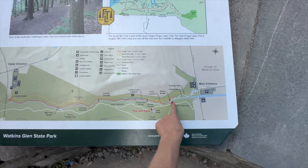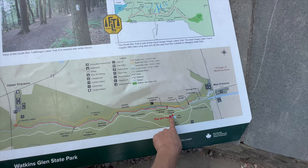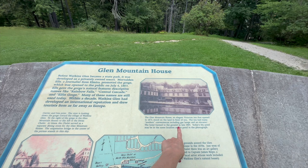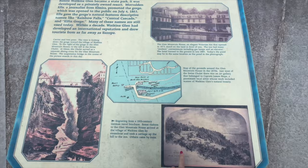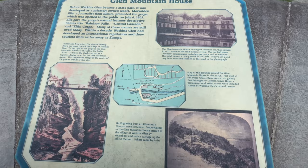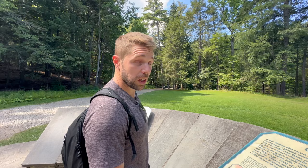There's some info right at the beginning — Glen Mountain House. We're here now and we're gonna hike down to the very beginning, then the whole way up, and on the way back across the suspension bridge to the car. The Glen Mountain House is this huge Victorian inn from 1872 that used to be right here but burned down in 1903. A picture of the inn was in a travel brochure in Germany, so people would come all the way from Europe to visit — just like Carlos, who came from Spain just to hike the gorge trail.